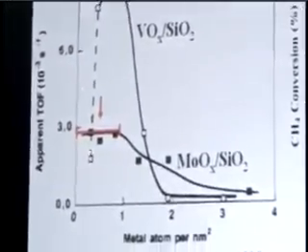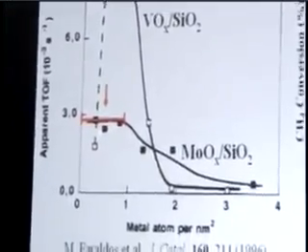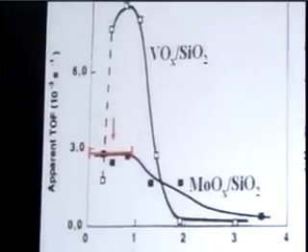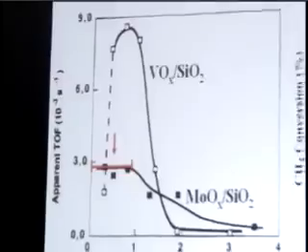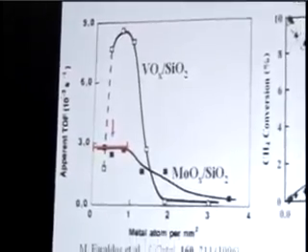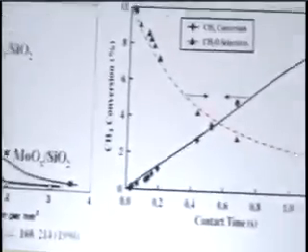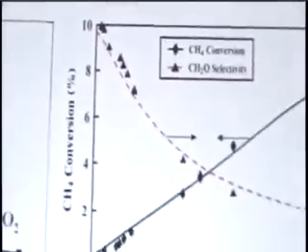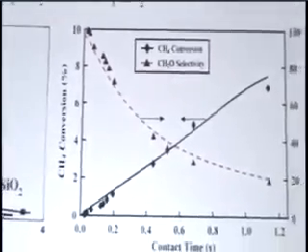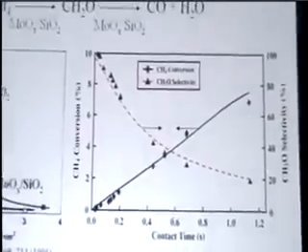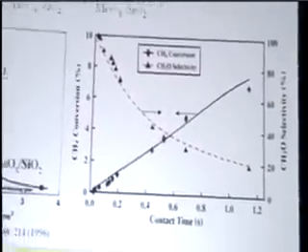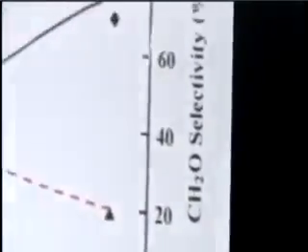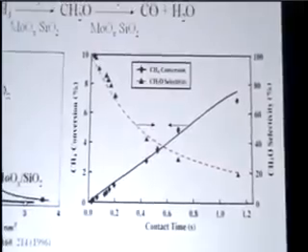And so we made a catalyst with about 0.4 molybdenum atoms per square nanometer, put it on silica, and we see that if we keep the contact time real short, we get 100% formaldehyde. So it's only this first step. There's no pathway from here to here directly. But of course, if the contact time is increased, then we get a reduction in the formaldehyde selectivity as the rate of reaction goes up.